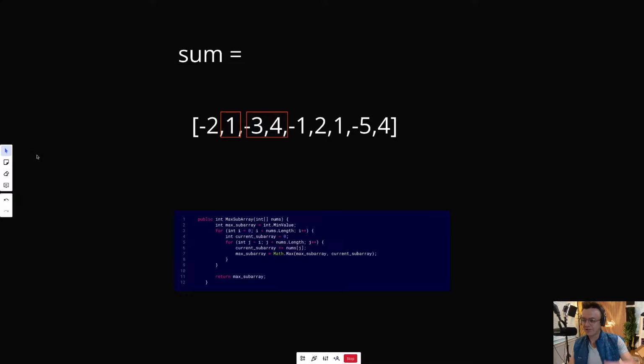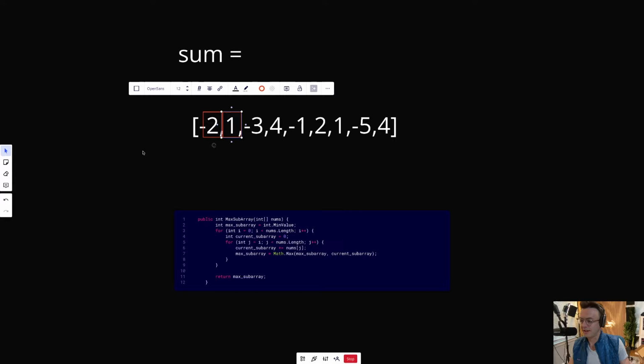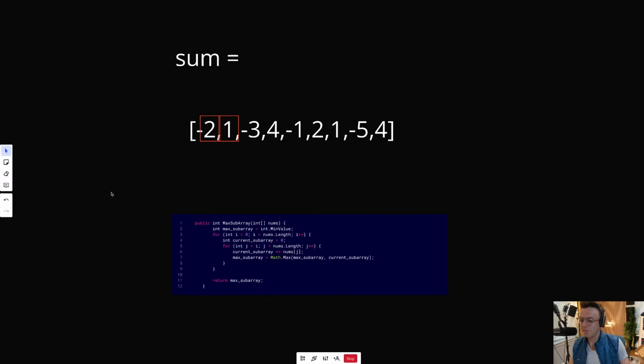Well, any sane person is just going to look at all of the possible combinations. You would have to go through every single combination one by one and just see what adds up to be the largest number. So we would have to do something like this. We would go to 2, we go 1, 3, and just calculate every single individual possible sum out of this subarray. And as you can imagine, this would take a long time for a human, and it would also take a lot of time for a computer.